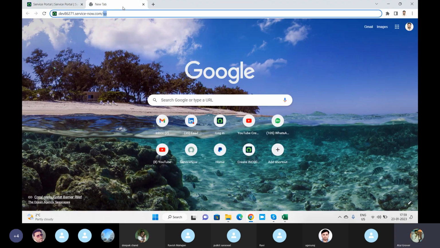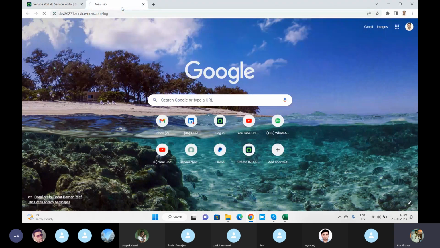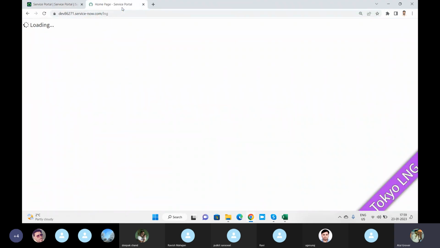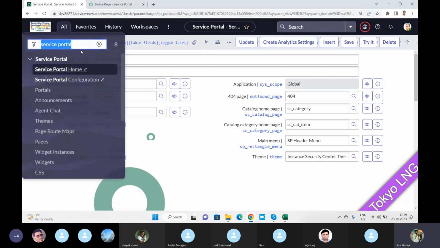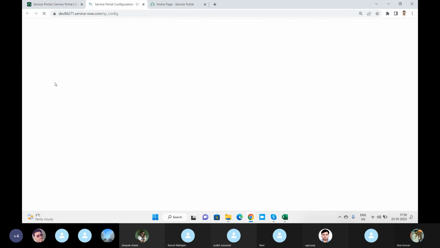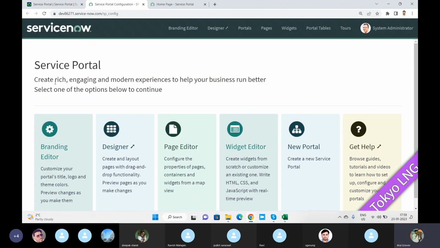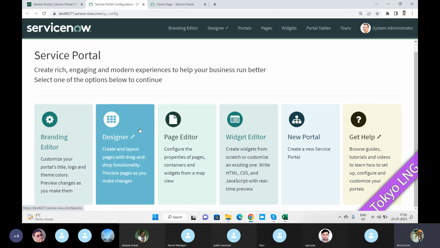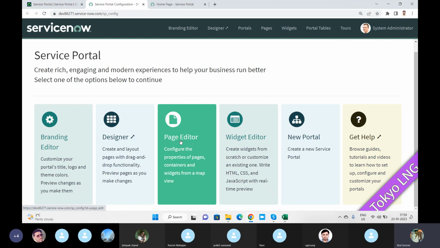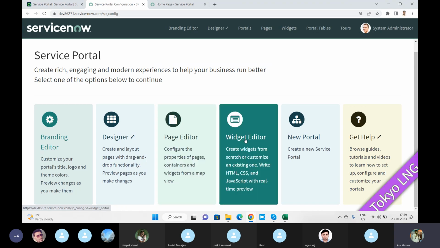Now the thing is that Atul, I want to make a change in this portal. I don't like this background image, green color. I want something which I like. To do this part, we have a concept called the service portal configuration. Click on this. This configuration will be done in the 5 parts, or I can say the 4 parts. Number 1 is called the branding. 2 is the designing. 3rd is the page editing. And 4th is the widgets.